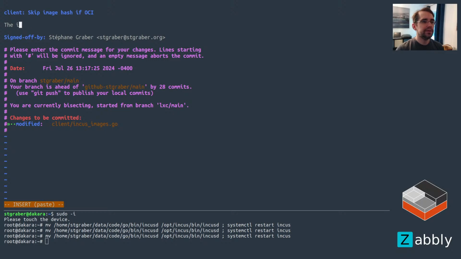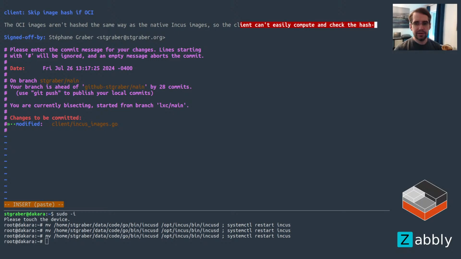Image the as the native guess images. And check the hash.